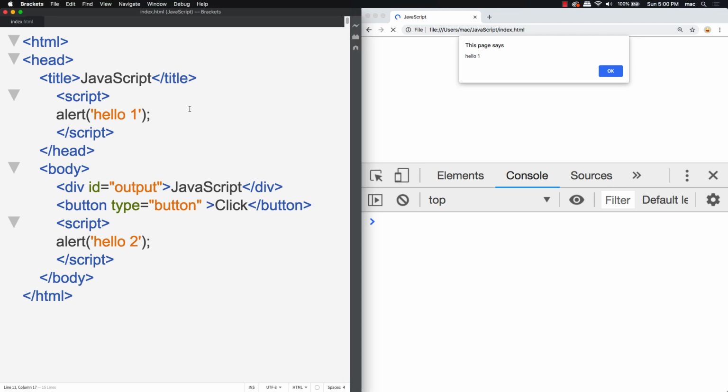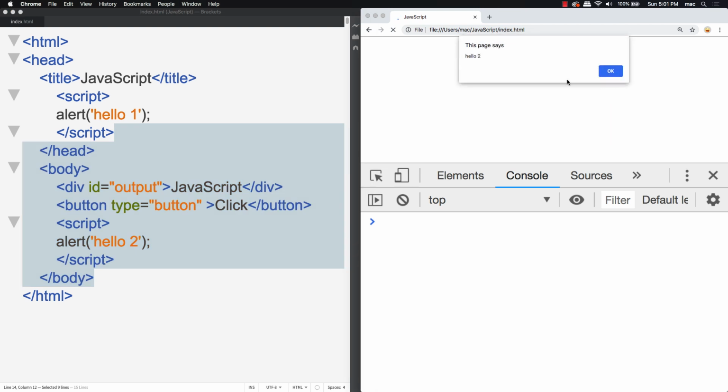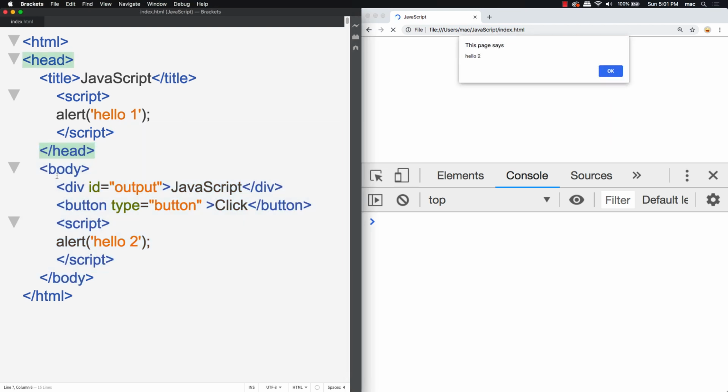And without getting into too much detail for now, it's just important to understand the way that the browser is rendering out this web page content. It's coming in from the top. And then when it hits the JavaScript, it says, oh, there's some JavaScript here. I'm going to render this out, hello 1. And it doesn't continue to output any of this, even though it's aware of some of this stuff down below. It doesn't continue to output it until you've taken the action and added in what you want to do with this JavaScript. So once you hit hello, then it continues to render this out.